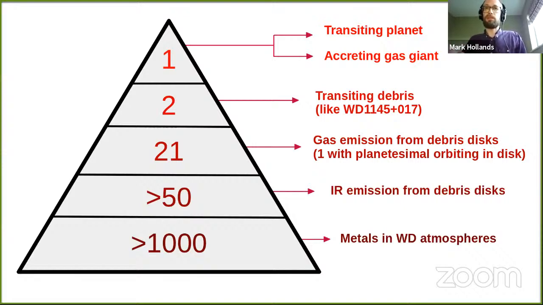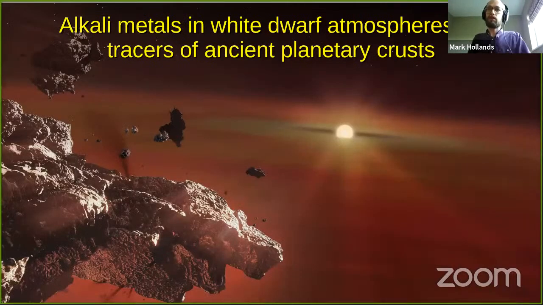And so that will take me back, first of all, to my title slide. The reason I want to show this again is I've shown quite a few pieces of artwork of other people's discoveries. And in pretty much all the other cases, the star has been depicted as blue. The reason for that is that the other systems have all been hot white dwarfs, so 10,000 to 20,000 Kelvin, maybe even up to 25,000. Whereas the systems we're looking at are much cooler and very old white dwarfs. And in fact, they can be much cooler than the sun, and so they will actually appear orange to your eyes. So that's why we chose to go for this color instead.